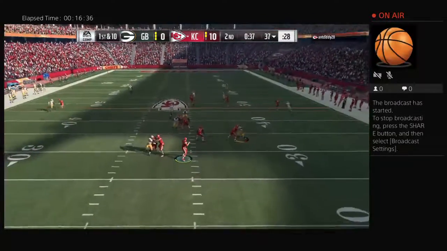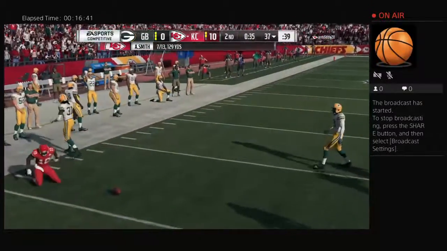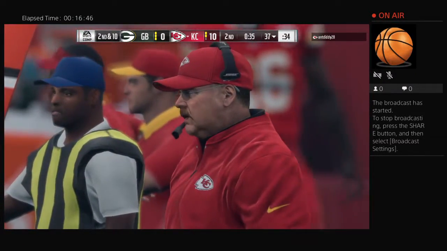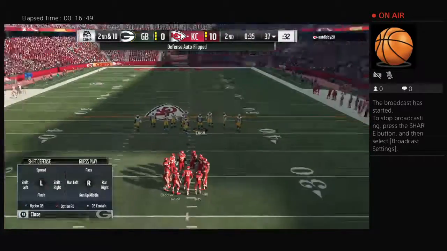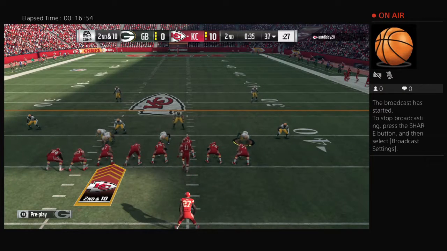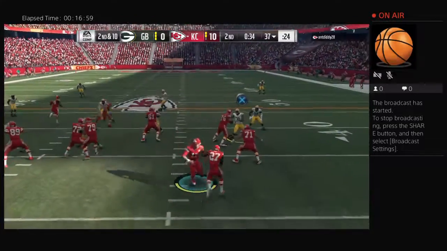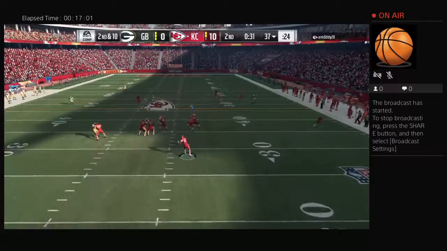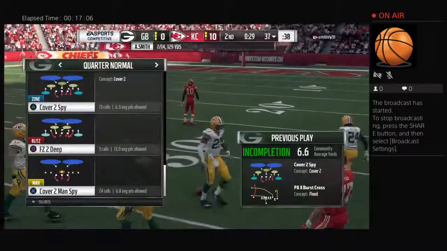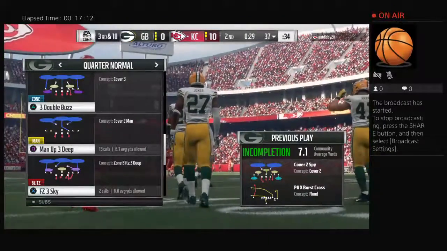They go play action here on 1st down. And his throw here's incomplete. Play action. It's Smith. And that one will fall incomplete. Clock here now just under 30 seconds to go in this 1st half.